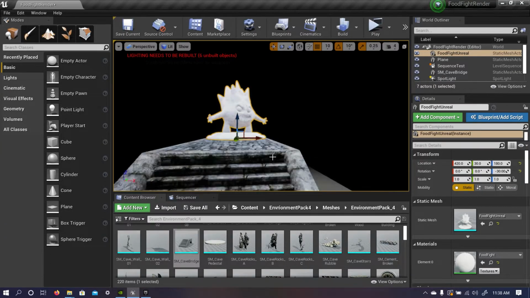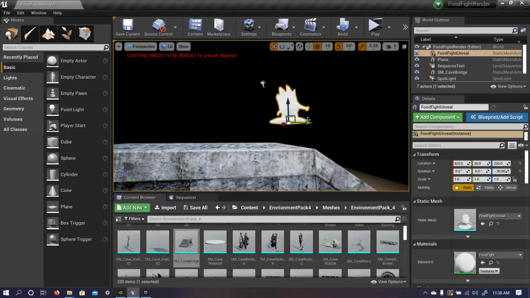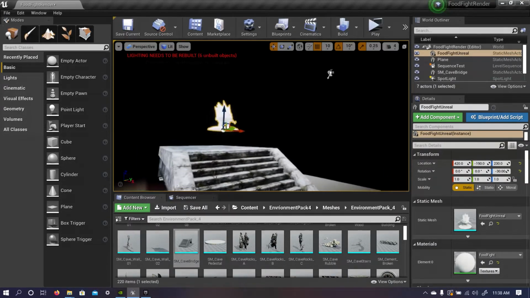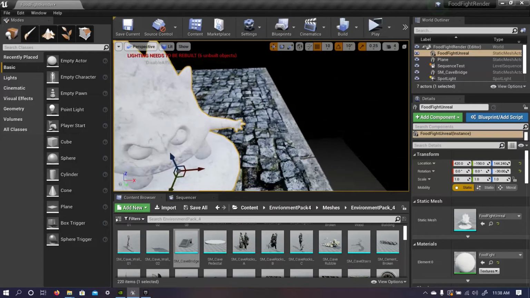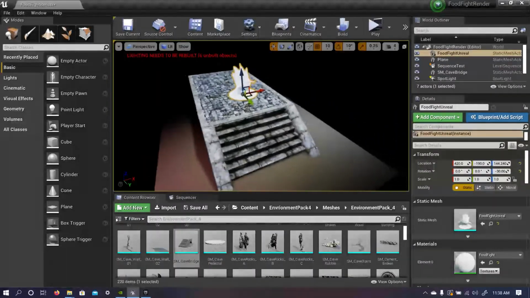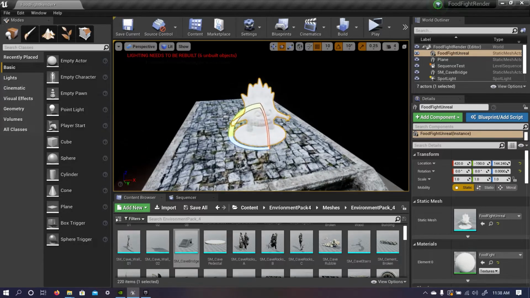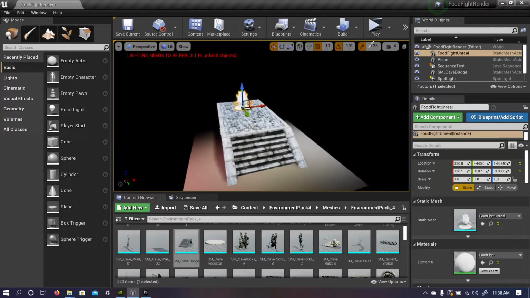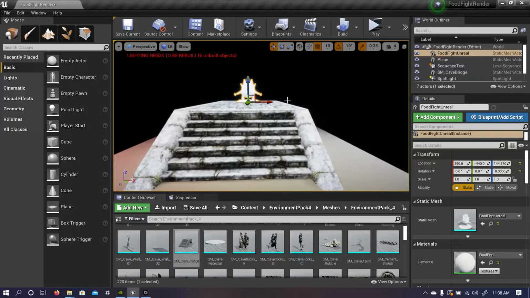So a neat trick is, let's say you want to level him out with this mesh: just put him above it, and click the End key, where your number pad is, make sure the num lock is off, and it will snap him down to the bottom of it, right? Boom, there we go. And we probably want to make him look a little bit better. Go a little bit this way, right? And it's a really big piece, but we'll leave it like that, right?